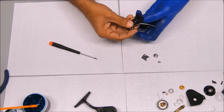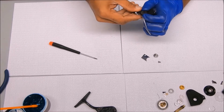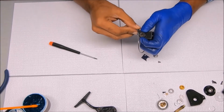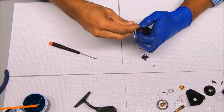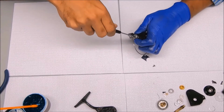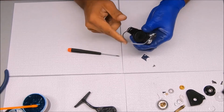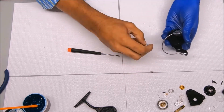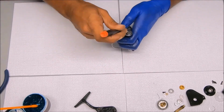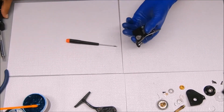Okay, so next step we'll go ahead and get the other end of it secured. And that just kind of sits in place. Just like that, just center it over the screw or the hole and attach it. Something like that. Now we can put the cover on.